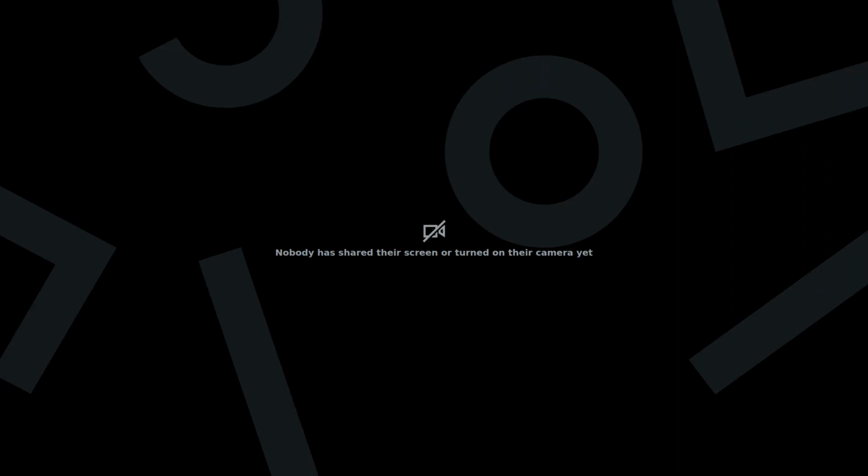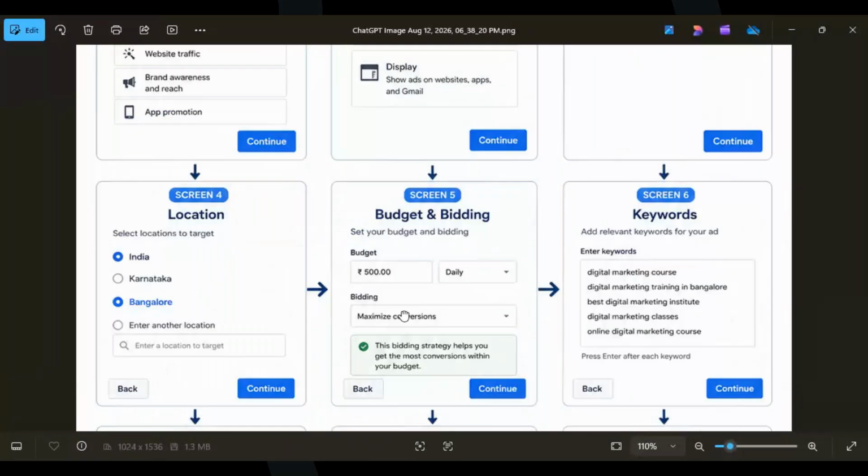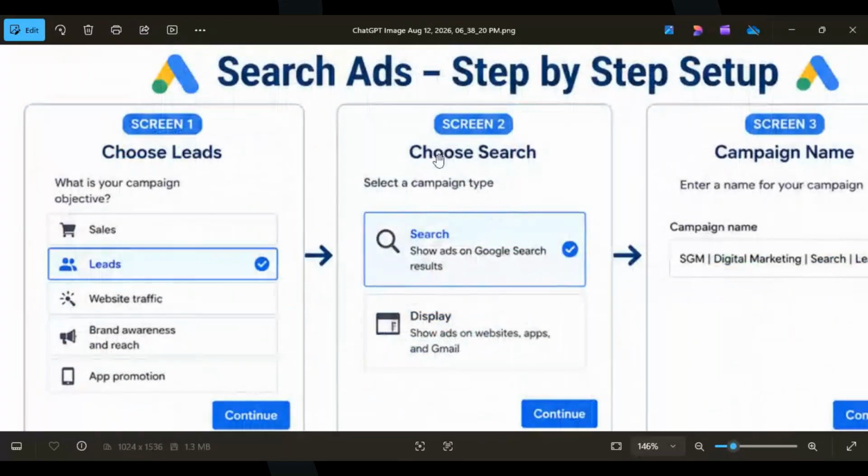I'll be sharing that. So here you can see what is step 1, step 2, step 3 for search ads.